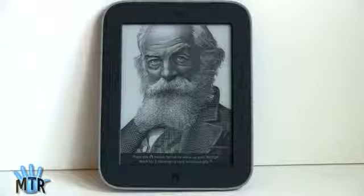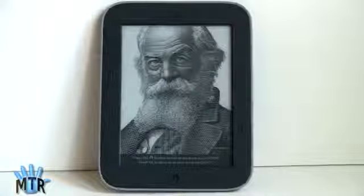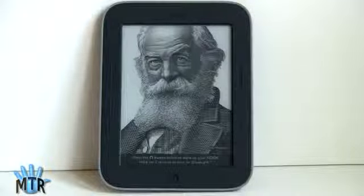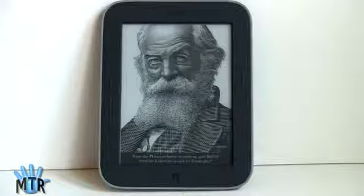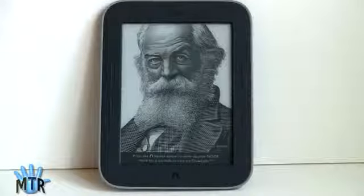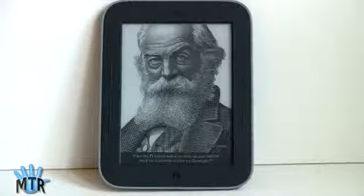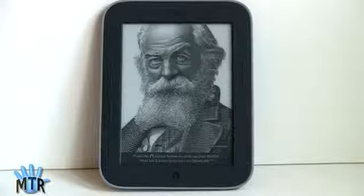Barnes & Noble also says do not put your own screen protector on this, because I know that's what you were thinking. Well, I'll just put a screen protector on it to protect the display. They say that you shouldn't do that. It can actually cause problems, so, well, don't do that. Fortunately, there are myriad cases available for the Nook Simple Touch and the Nook Simple Touch with GlowLight. They both use the same cases. God knows, you go into any B&N and they probably have about 30 on display, and other companies are making some nice cases too. You can find them at Best Buy, all sorts of places.